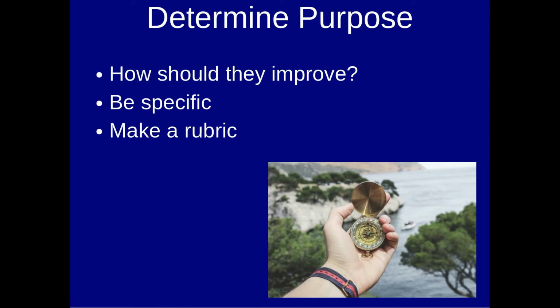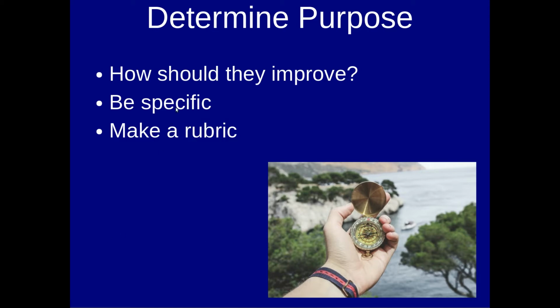Now, the first thing you have to think about is, what is your purpose? In other words, as you are thinking about how you're going to give feedback to your students, how do you want them to improve? Teachers are often vague about this. They'll say, oh, I want my students to improve their writing. Okay, that's very beautiful. But specifically, what do you want them to do? Do you want them to develop better structure of their paragraphs? Do you want them to have a better mastery of organizing the different sections of the paper? Do you want them to improve their grammar? Are you concerned about their spelling? In other words, the key component to the purpose is to be specific.